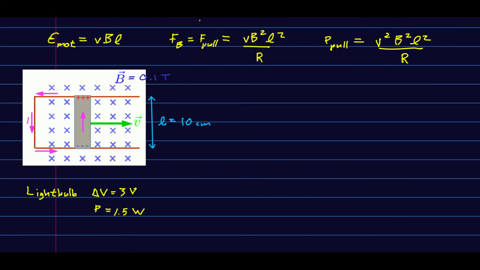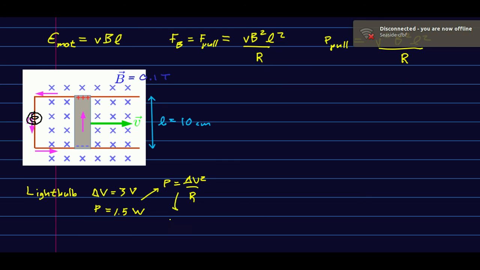Let's see what we can do with our newfound power source. So let's say that we've got our rod and our B field is 0.1 Tesla, which is fairly large, but achievable. And our rod is 10 centimeters long. And we want to light a flashlight bulb. So here's the circuit symbol for a bulb. And a fairly standard flashlight bulb requires 3 volts and puts out 1.5 watts, which you can think of as the power due to the resistive load. And so you can work through that power is delta V squared over R and find that the resistance of this is 6 ohms.